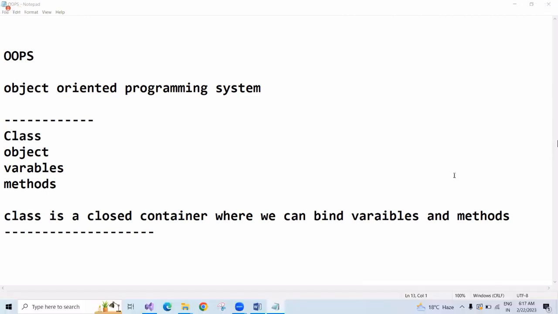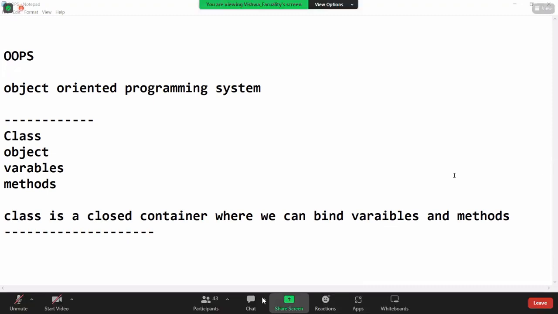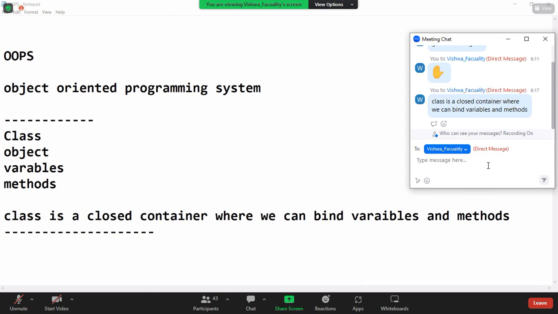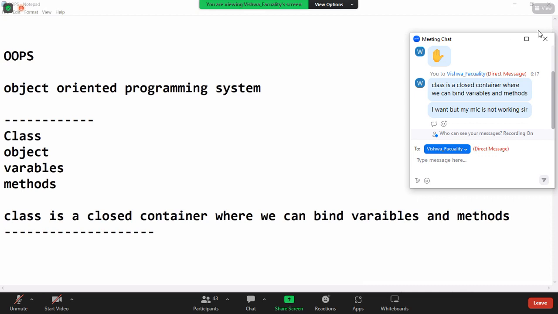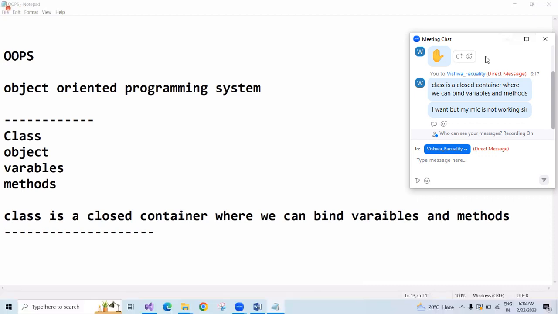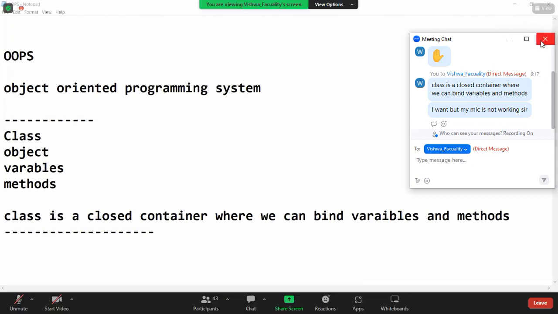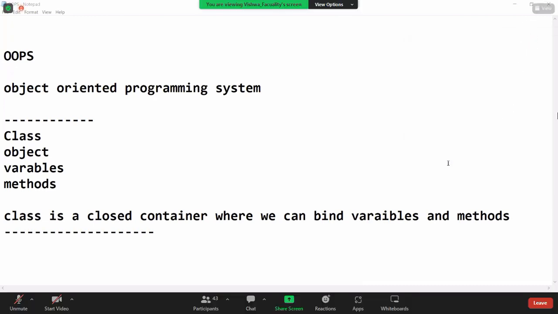Yes, only one. Akshay, Amit, can I unmute? Arun, okay. Sandhya, Gayatri, Jyoti, this is most important for you. I want to unmute you. So unmute yourself.